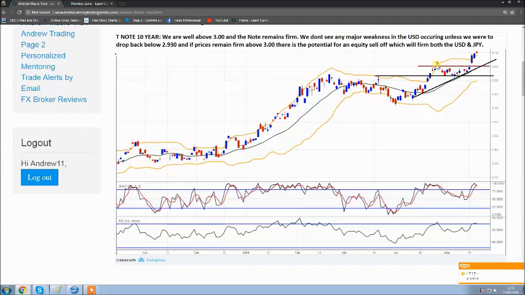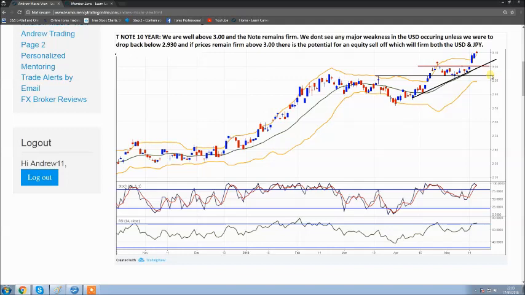Gets above this 3 level, then we drop into a little sideways channel. And then we moved significantly higher over the last few days. This 3 level is very important in terms of big institutions and equity managers. Obviously, when interest rates are going up, it's not good for the stock market. So if this bond market continues to go up, we could see stocks correct, which is bullish for the USD. But the USD is underpinned by interest rates, okay?